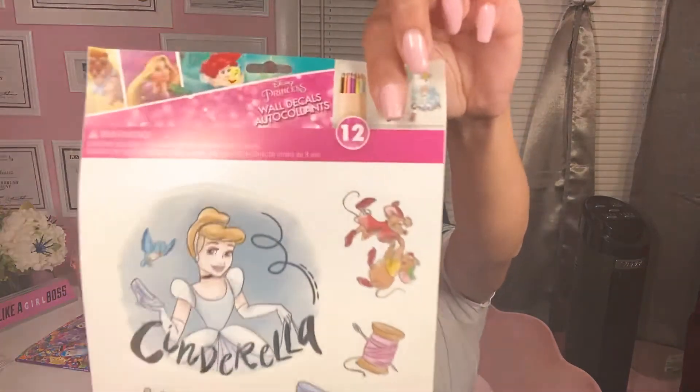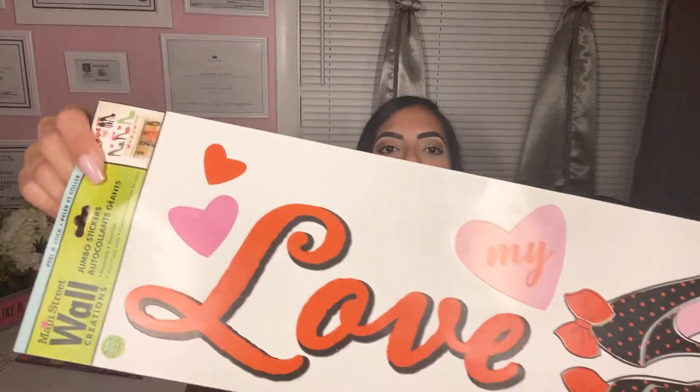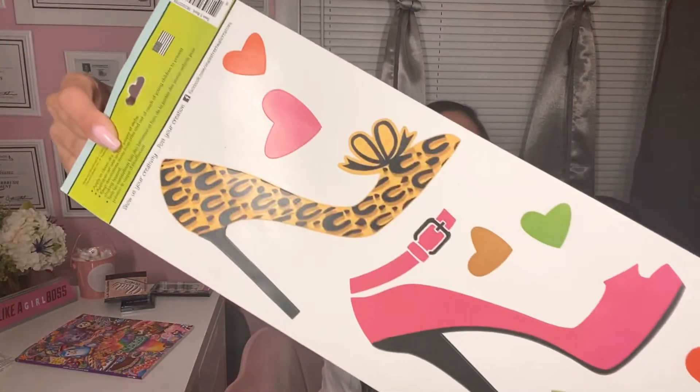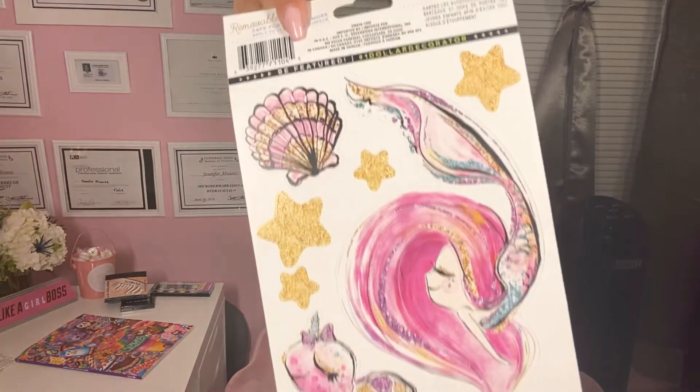It's the Disney lover side in me — Cinderella, Ariel, and Belle. I thought these were so cute; I was really surprised to see these. I got this one that says 'love' and has shoes on it with more stickers in the back — maybe I can put this on the inside wall of my closet to display my shoes. I also got these mermaid stickers — I just love how cute they look. I got this acrylic block for stamps, so I got that to try out.